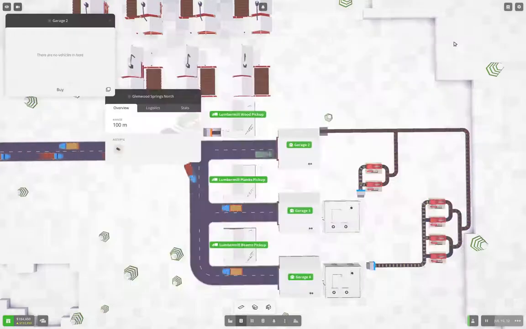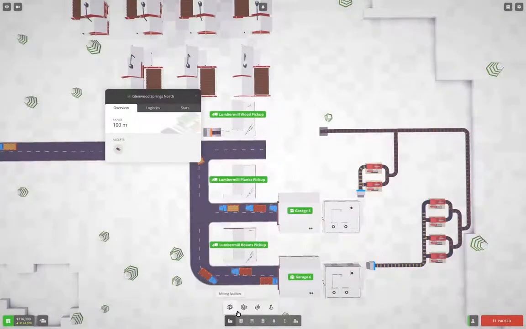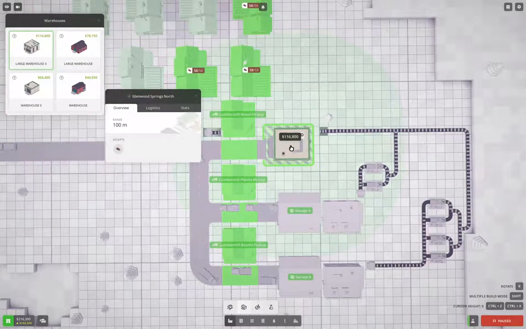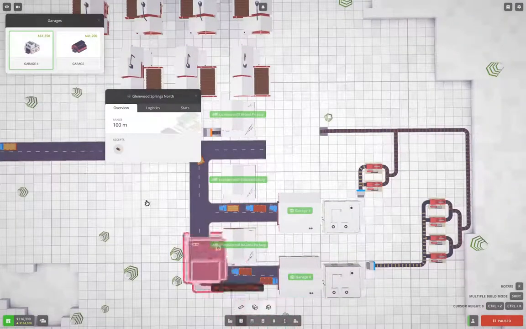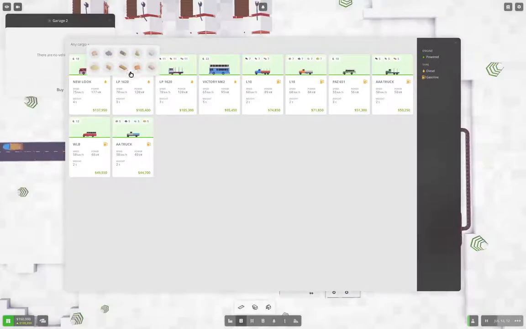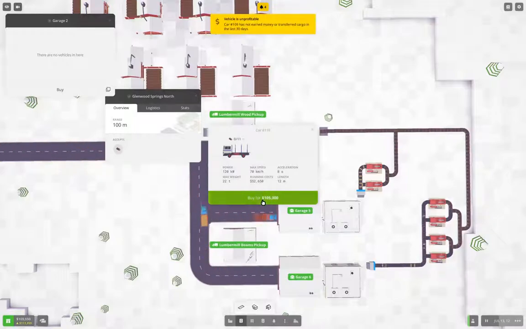Oh, we need to update the thingy. Okay. Well, let's do this. And we'll go in here and we'll do this, and we will upgrade the thingy. No, we want the garage. We're going to upgrade the thingy. Okay. Now we've upgraded the thingy. We can buy a log truck. Okay. Buy one of those.